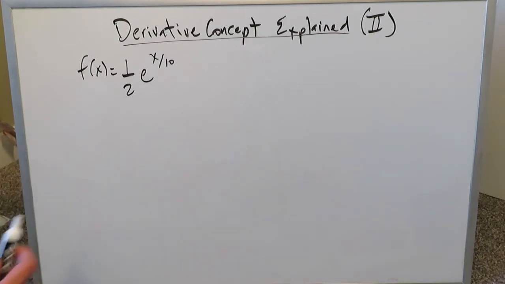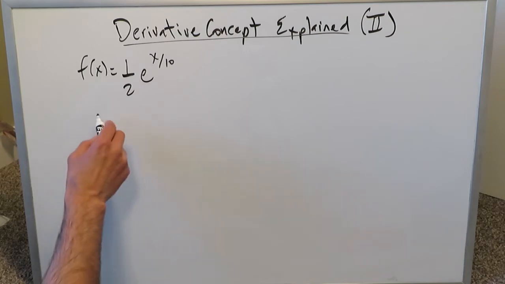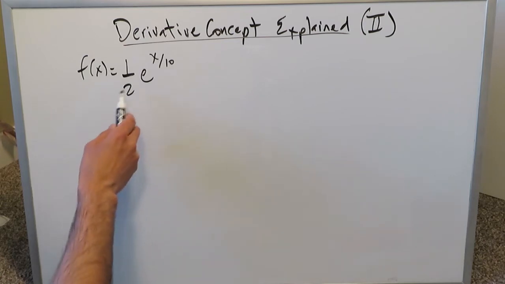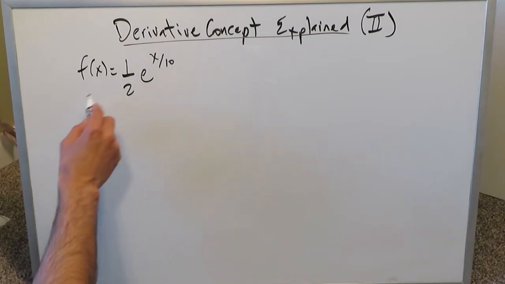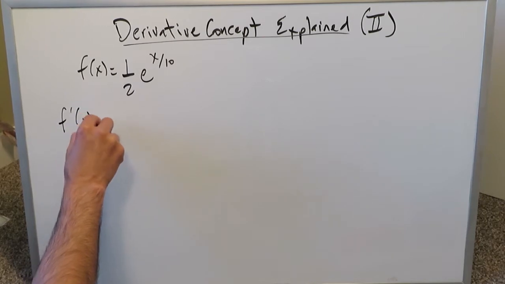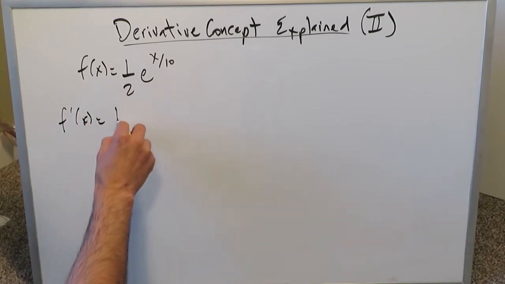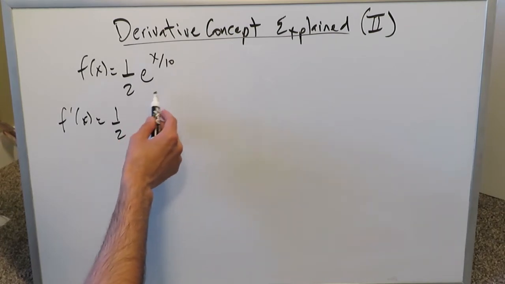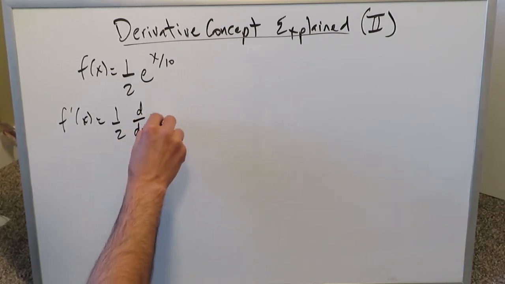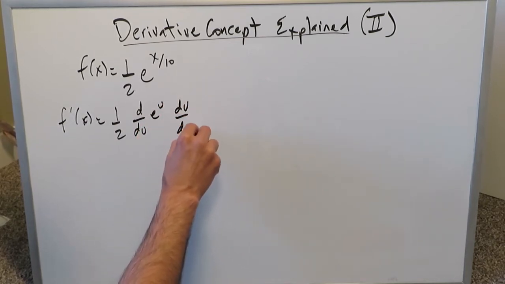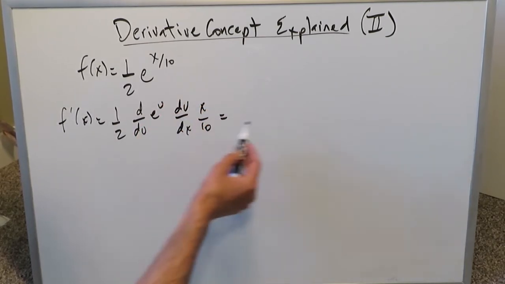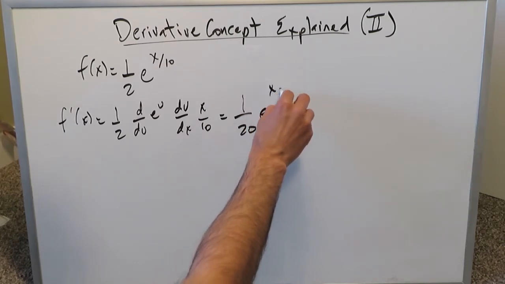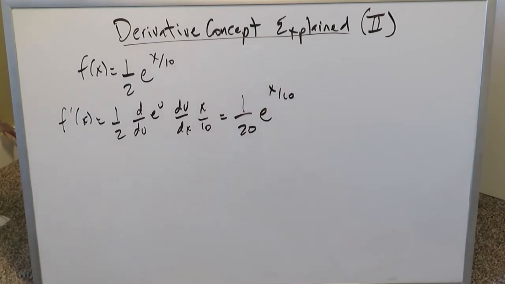If you use the template method, it's very fast, and you have to use the chain rule. We'll quickly breeze through this first one, then take some time on the second manner by which we can solve this derivative. If f of x is equal to that, then the derivative of f of x is equal to, and we have to calculate it. You can push 1 over 2 aside. If u is equal to x over 10, then the function with regards to u is e to the power of u, and you use the chain rule. You have e to the u, and then du dx, which is 1 over 10. When you do all of this to completion, it's not hard. You'll have 1 over 20 e to the u, but u was x over 10. And here your derivative has been completed.